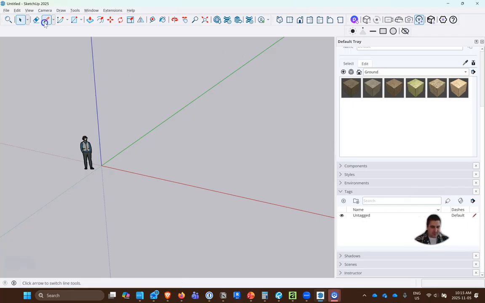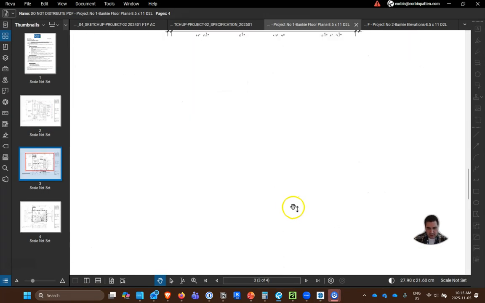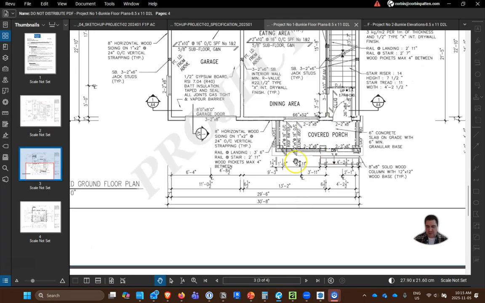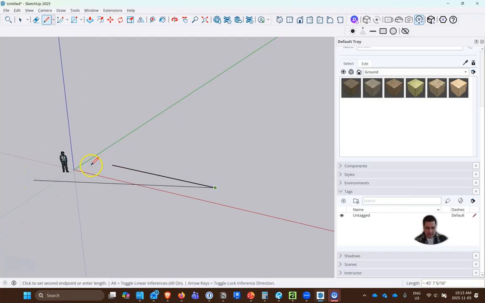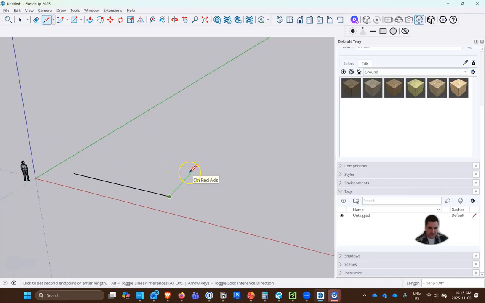So let's go here, and because our entry door, I believe, is on the longer side, it really doesn't matter, but I'm going to model it this way. So let's do 30 feet 8 inches, and then we're going to go 24 feet this way, and we're going to close off this box here if it lets me.